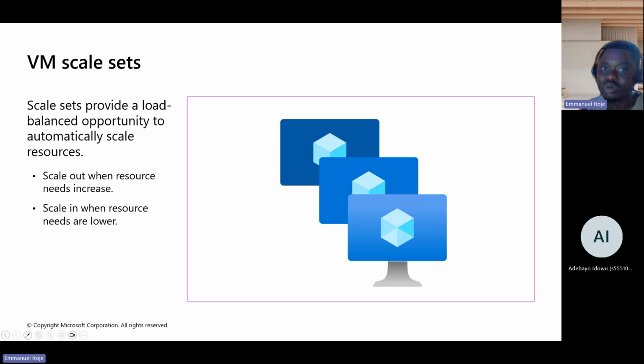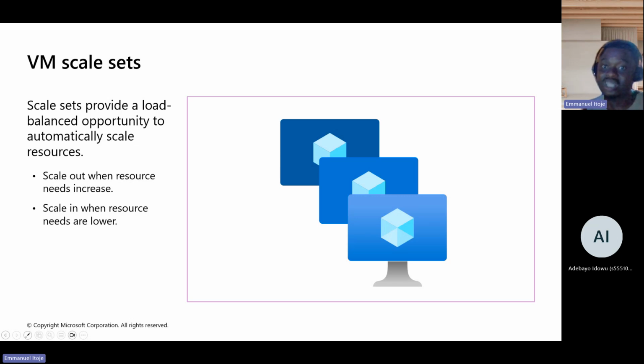But they're individual virtual machines whose utilization you have to monitor to determine if you need to increase or decrease the number. Instead of that option, with a VM scale set, Azure automates most of the work for you.